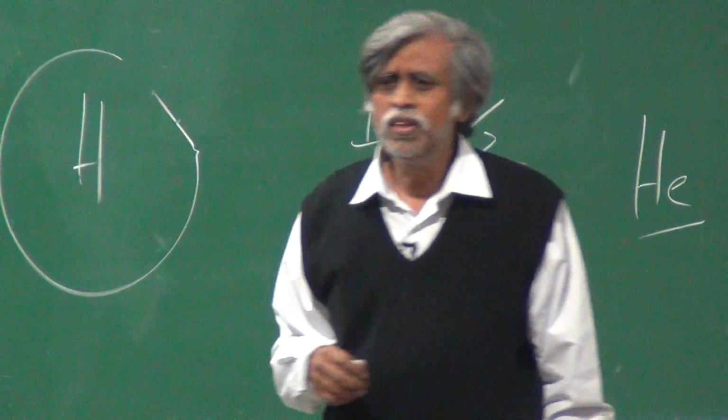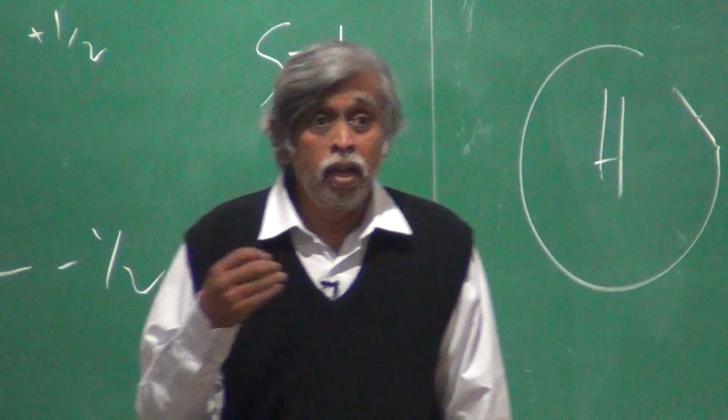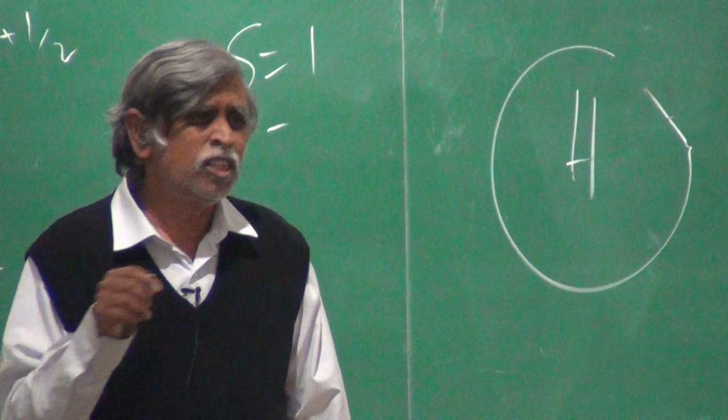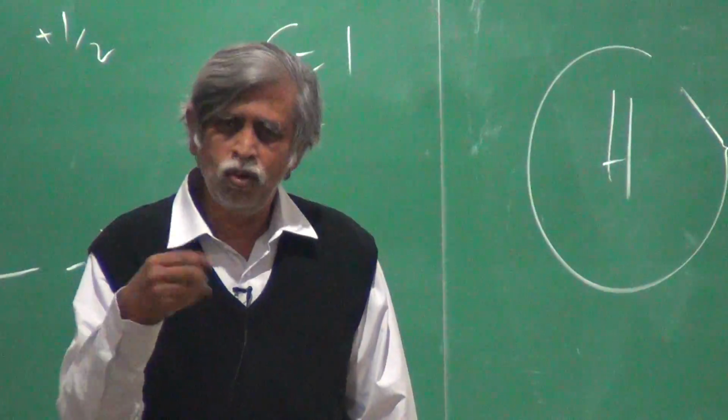What about the g value for the electron? The g value for the electron is roughly around 2. And unlike for the nucleus, it can actually be calculated. Let's not get into the details of how to calculate this. Let's assume that we know this is about 2.